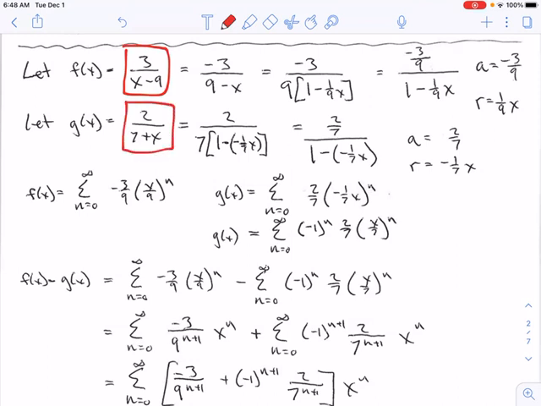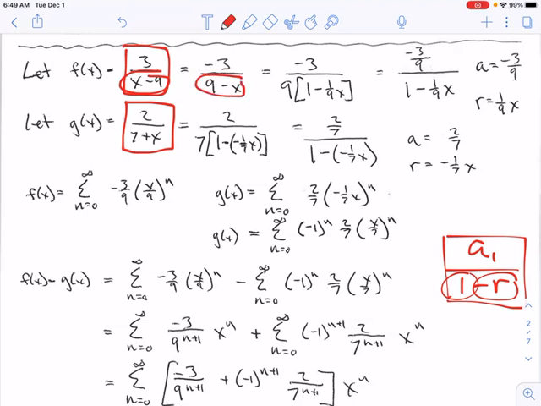So this is what we did in the last section. The general form of a sum of a geometric series is a sub 1 over 1 minus r, remember. So, first of all, I need to have the r value. Second, the 1 comes first, so I have to switch these two terms around. So I make it 9 minus x. In doing that, I have to factor out a negative. I put that negative in the numerator. Then I want a 1 here, right there. So I have to factor out the 9.